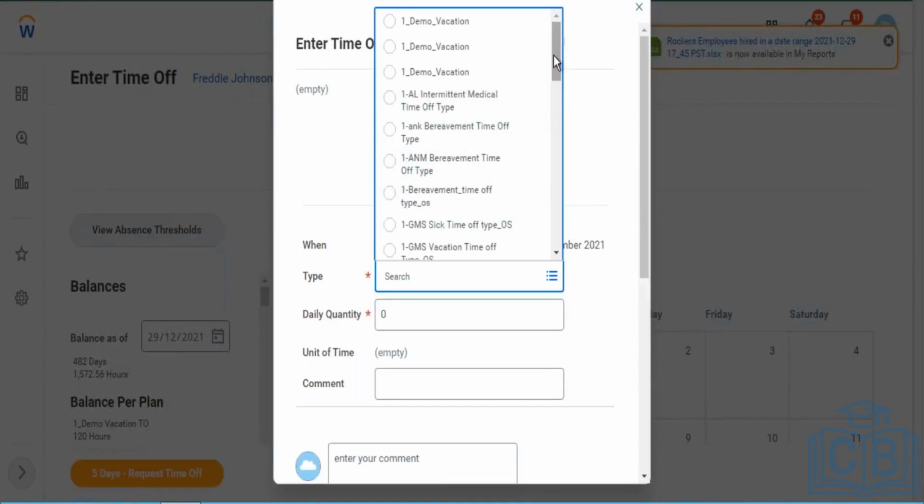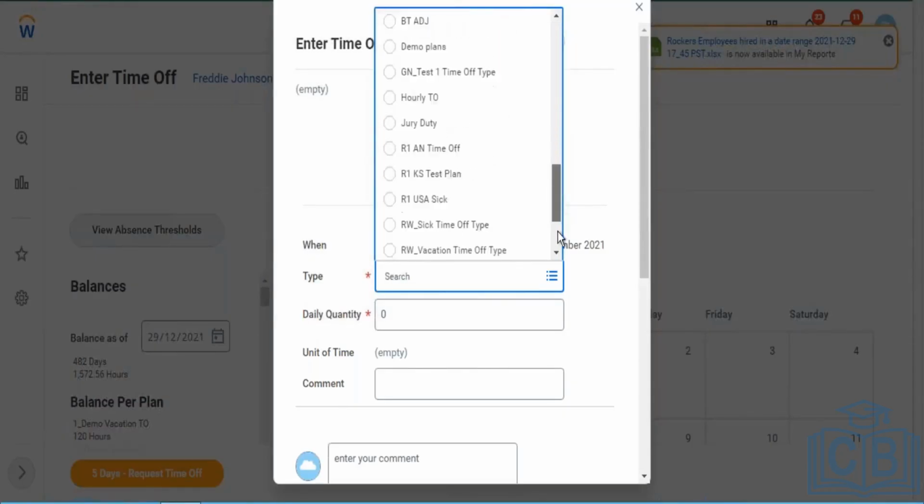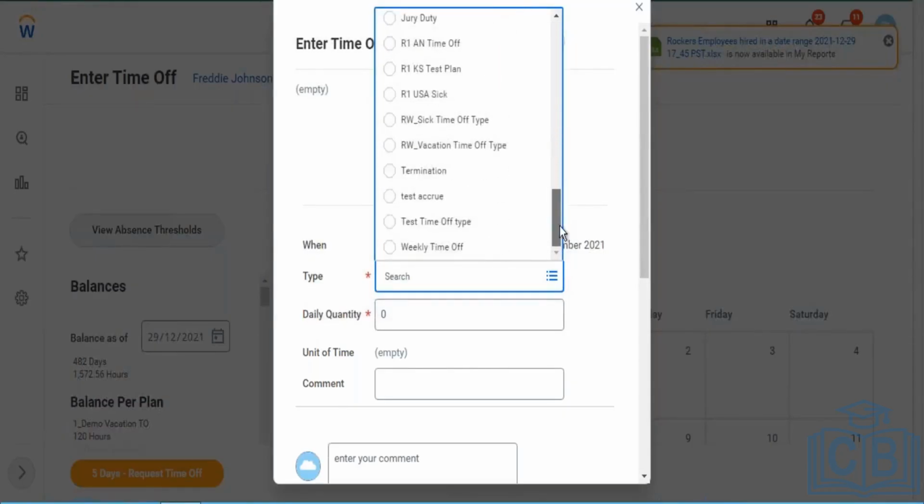I'll take a leave type. Shouldn't it calculate when you select a date?